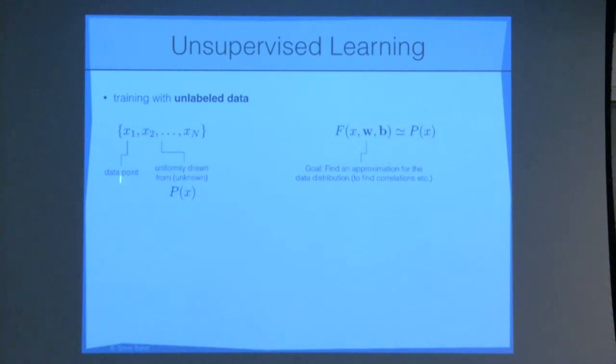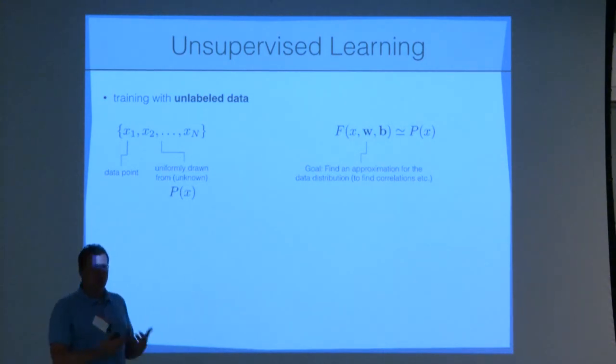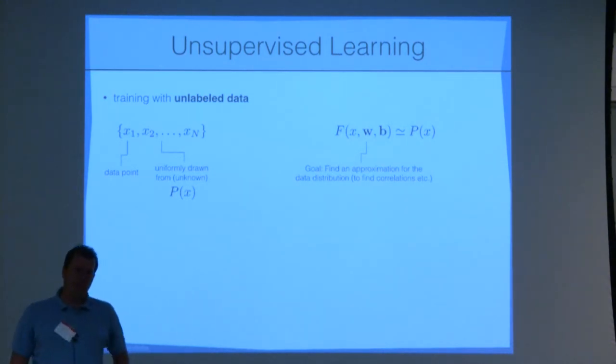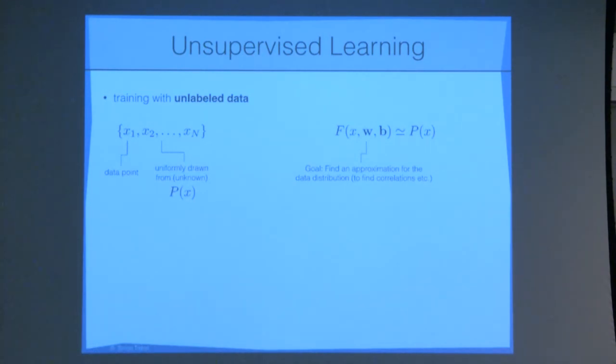But probably, they follow some distribution p of x. I would like to know what that function is, that distribution p of x. So that's my job now. I want the neural network to learn to model that distribution, so that it can also churn out a couple of numbers that follow the same distribution as the one that I fed in. Aha. So that's unsupervised learning. Try to identify a distribution.